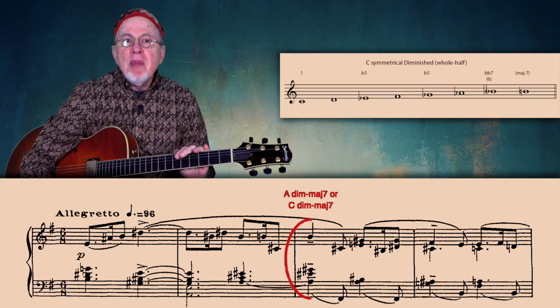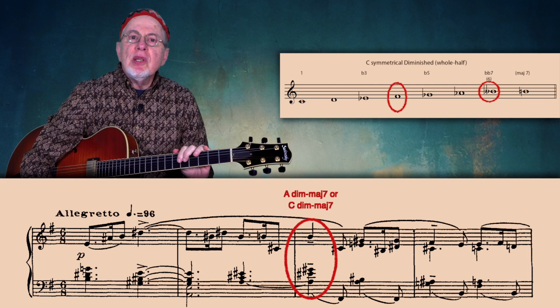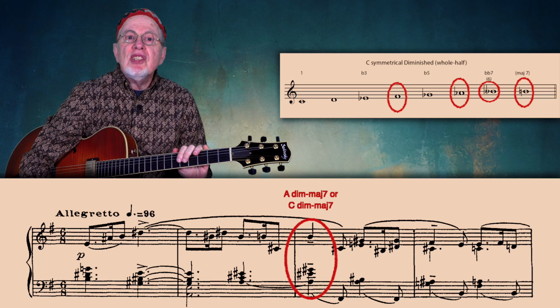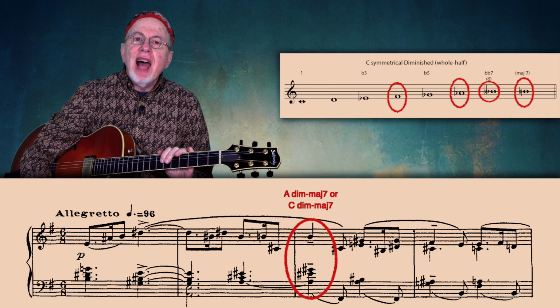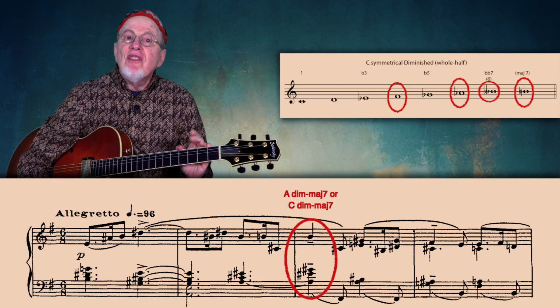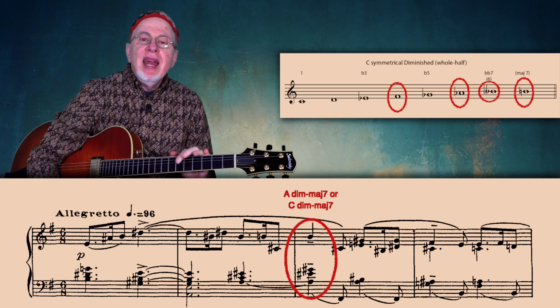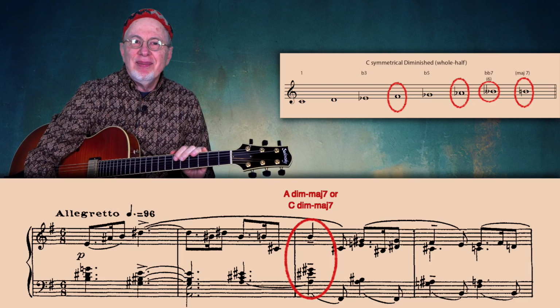That said, here in measure 3 from bottom to top, we have A, E sharp, which is enharmonic for F, G sharp, which is enharmonic for A flat, and B. And these are all notes that belong to the C symmetrical diminished. And because this could also be an E flat, G flat, or A scale, it is impractical to assign an intervallic function to each chord tone. But most important of all is how to use this chord in context.